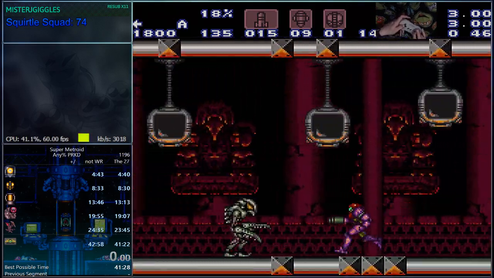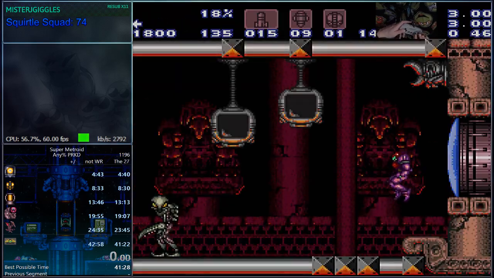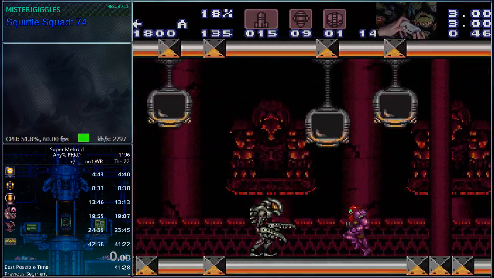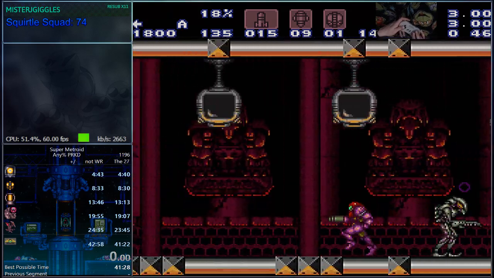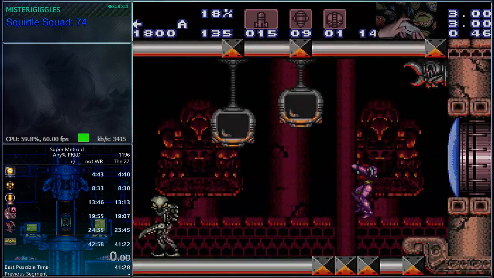When you're doing the TVs, if you don't want to jump up into the ceiling, you can actually do a diagonal spark from the ground instead. And that is a little bit faster. I've missed it before, just because of not really paying attention or being careful enough.